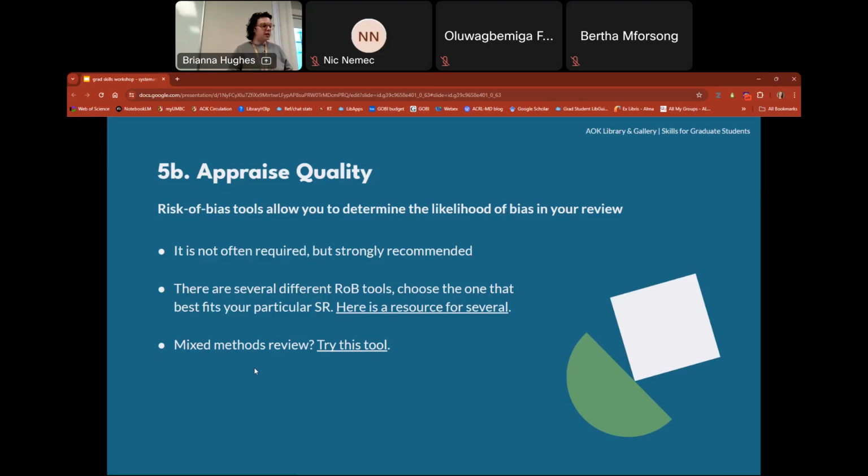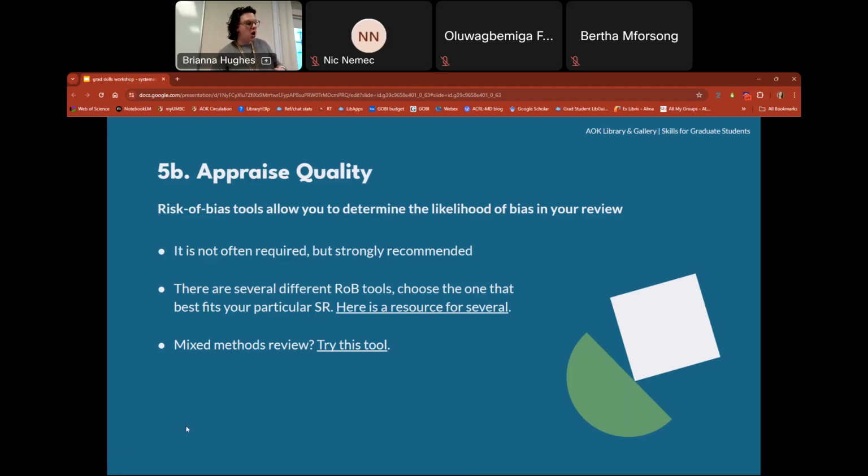One of the main ways that systematic reviewers do this is by using something called a risk of bias tool. These tools can help you assess the likelihood that aspects of the study's design, conduct, or reporting may have introduced bias into the results. So in other words, they help you evaluate whether the findings might be distorted in ways that affect how much trust you can place in them.